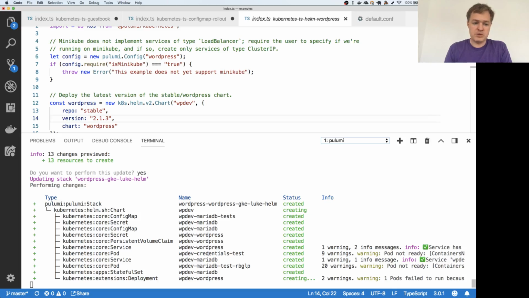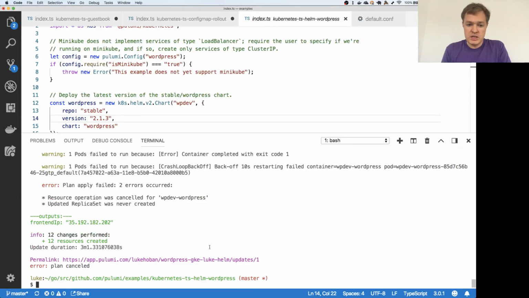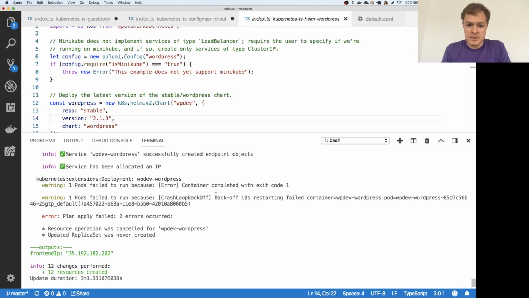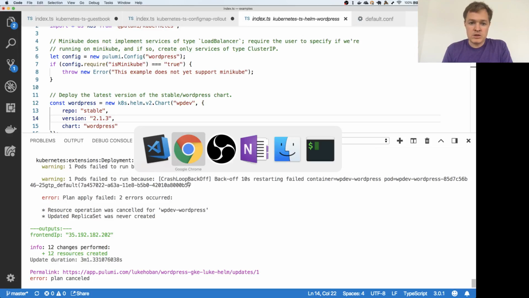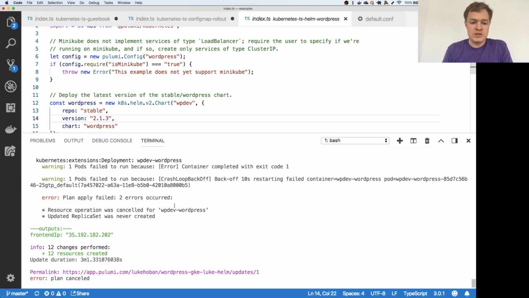One thing I'm going to do, I'll just hit cancel here. So one thing we can do, if we're failing to deploy one of these things, possibly because we don't have enough room in our cluster or something like that, let me just Control C and we'll see what happened. Looks like the instance was not able to deploy.